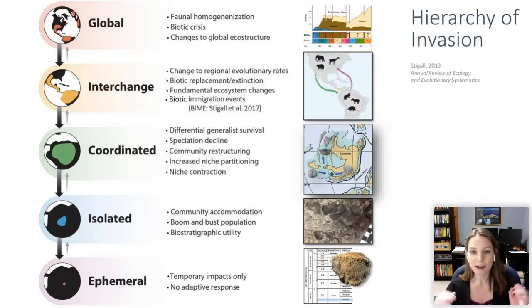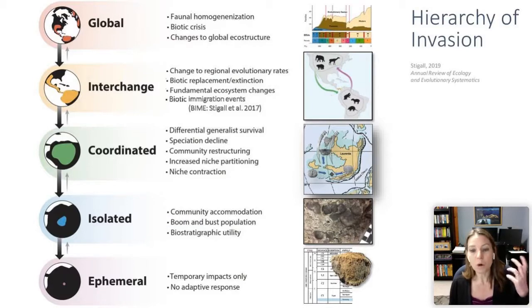These ephemeral impacts: you've got some organisms, they come in, they persist for just long enough to get preserved. You might see a few of them in a layer. They might be really rare fossils, they just go away. They have no evolutionary impact. They have no impact on the ecology of the local ecosystem either, because they really never integrate within it. At the isolated level, this is where we might see things like boom and bust populations. These are organisms with biostratigraphic utility that might make nice marker beds. These are throughout the fossil record, but these are also very short-lived in ecological time, and so therefore have very limited evolutionary and ecological impacts.